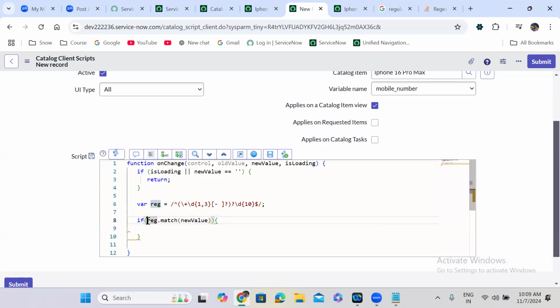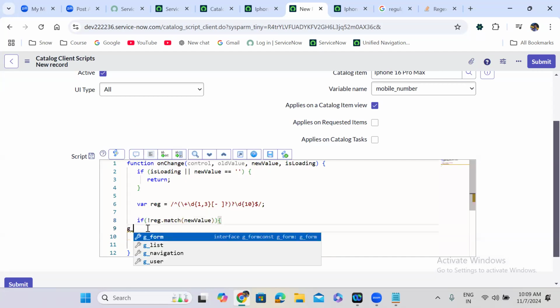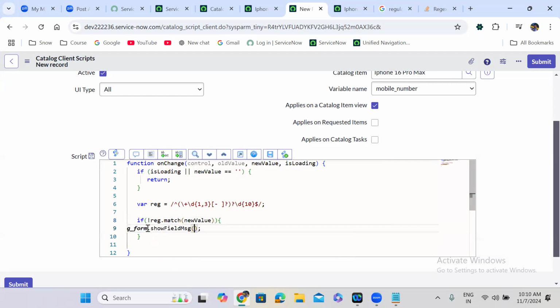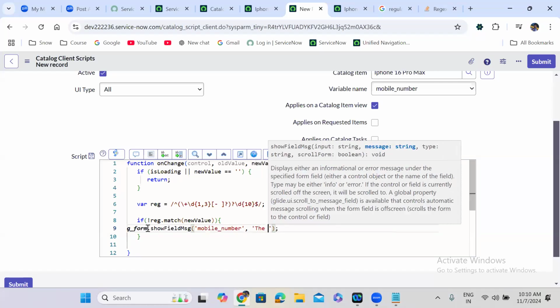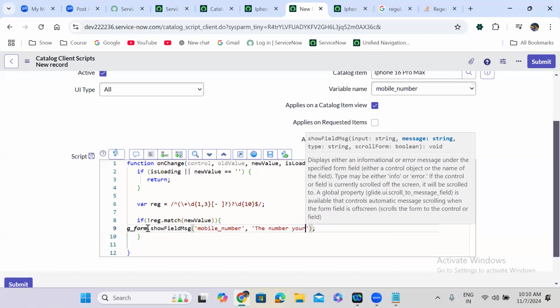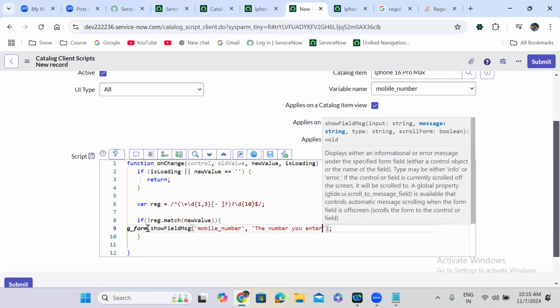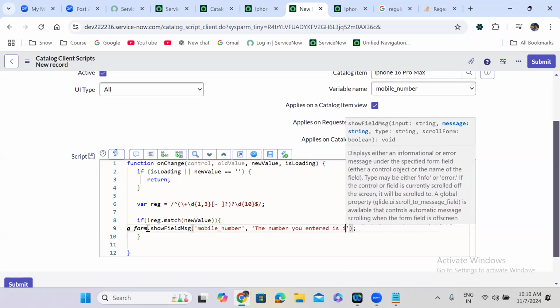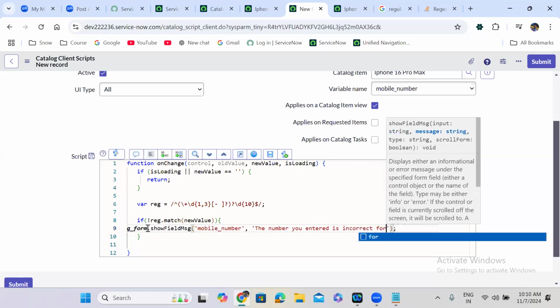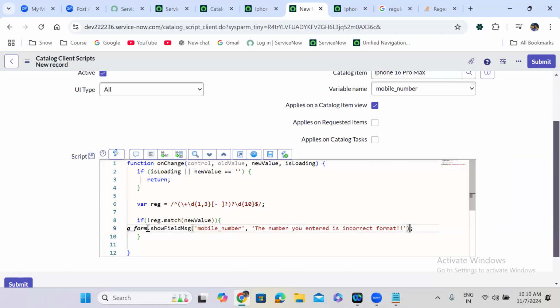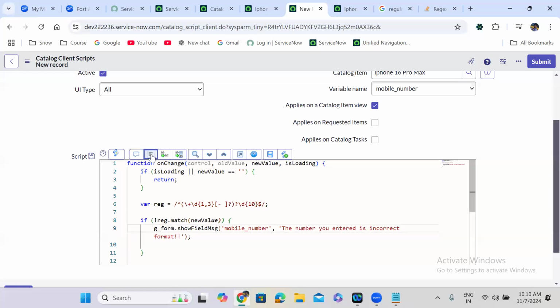If it is not matching, then I am showing an error message with g_form.showFieldMessage on the mobile number field: the number you entered is in incorrect format.